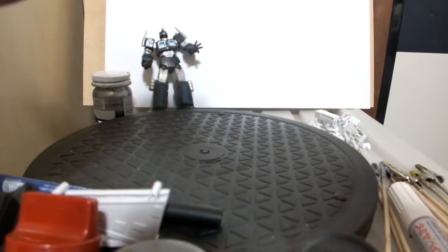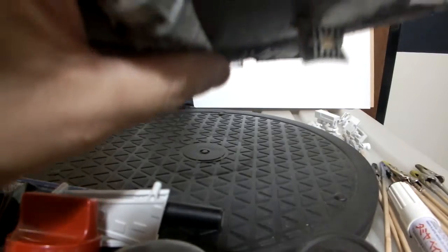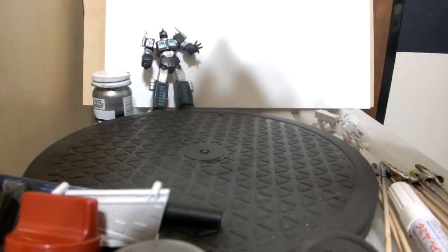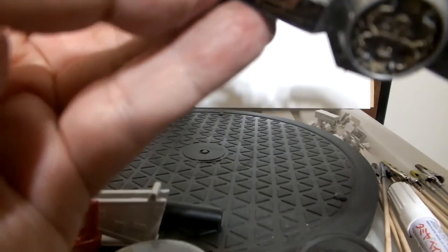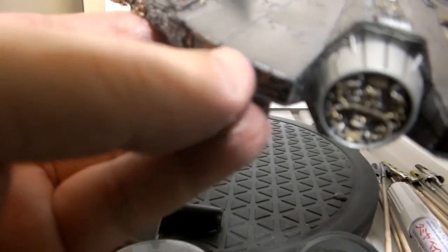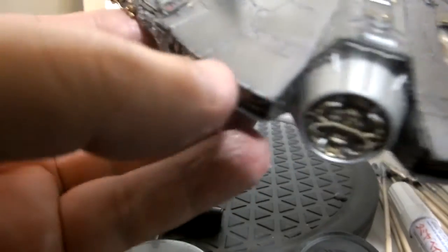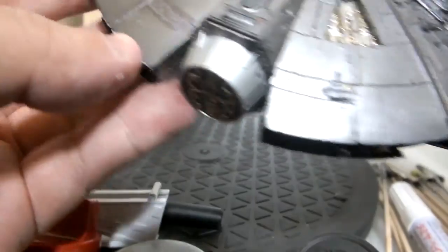Oh! But looky here. I've already screwed up something. You can see the plastic base right there where I've been touching it too much and rubbed off the paint. So I can probably just go over that, pop the shell off, go over that with a little bit of black again and touch it up and good to go.